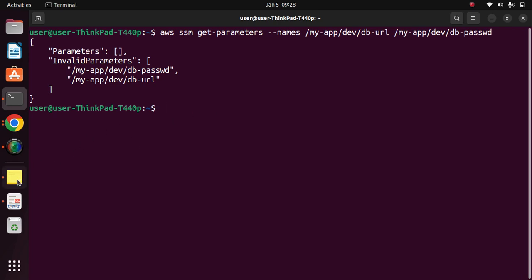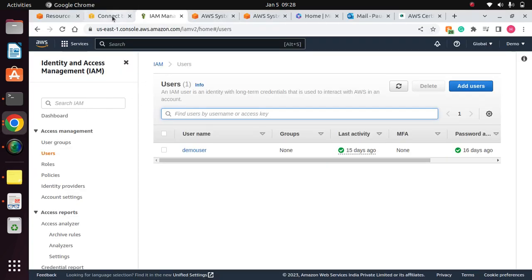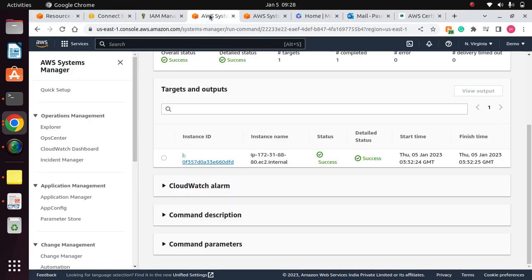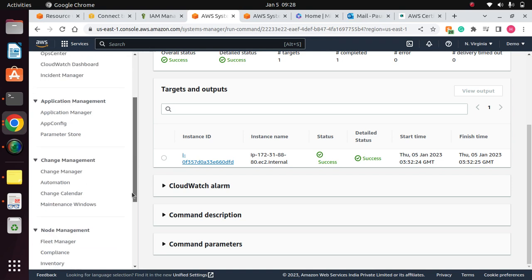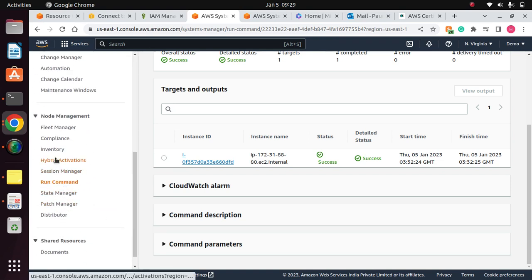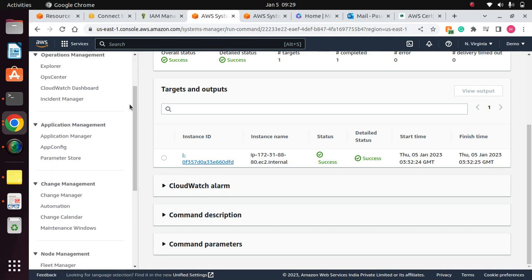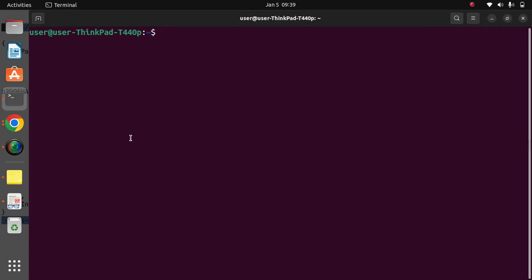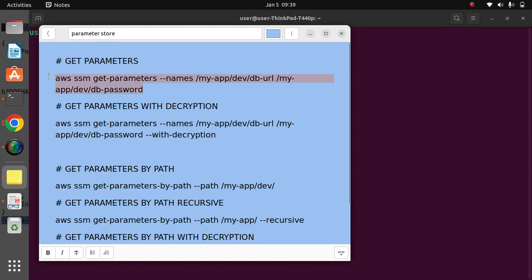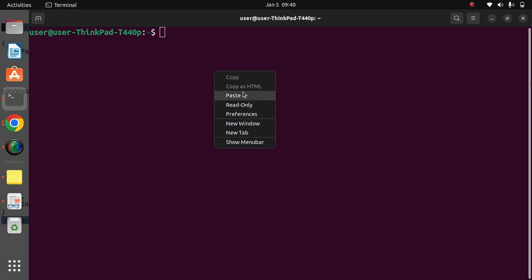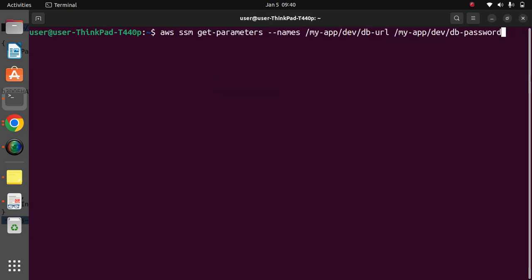Let me check in the parameters. Okay friends, so what we have done, we simply go here and get the parameters. If I get the parameters, I'm not getting the desired output.